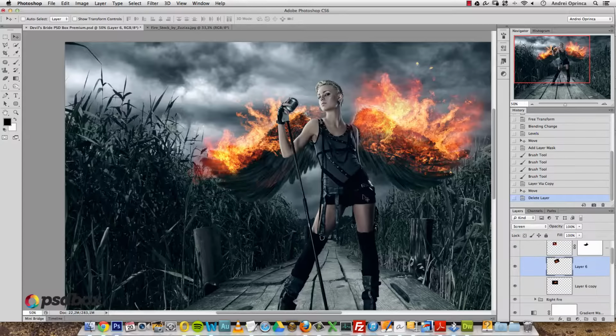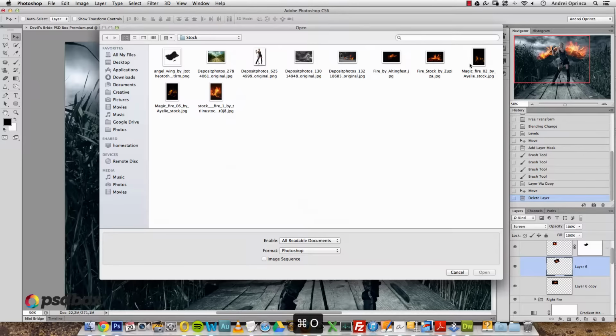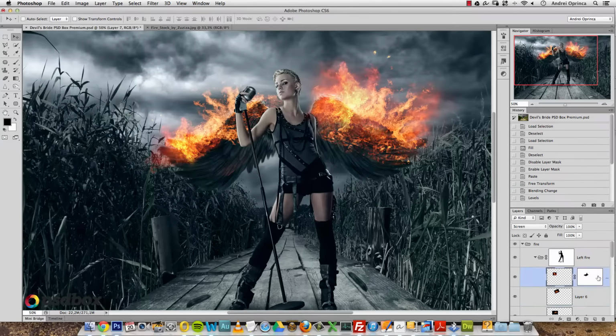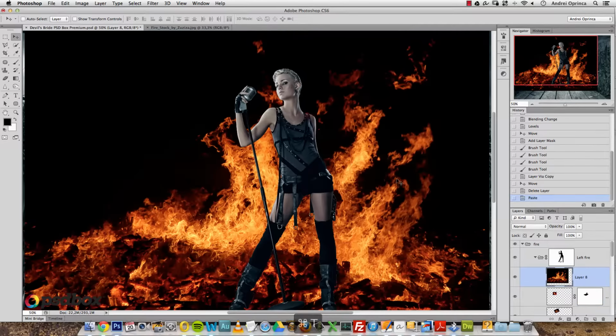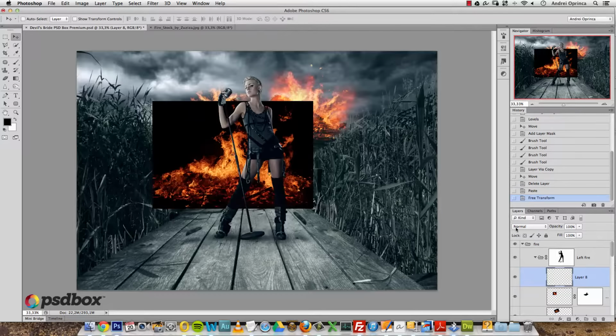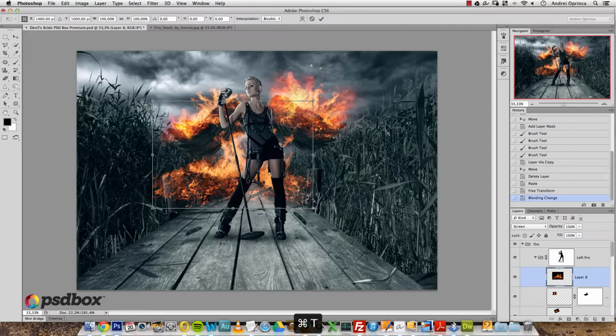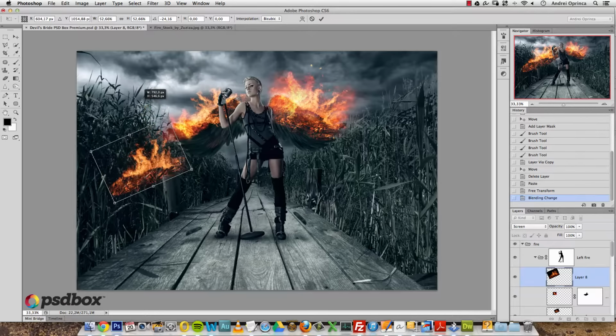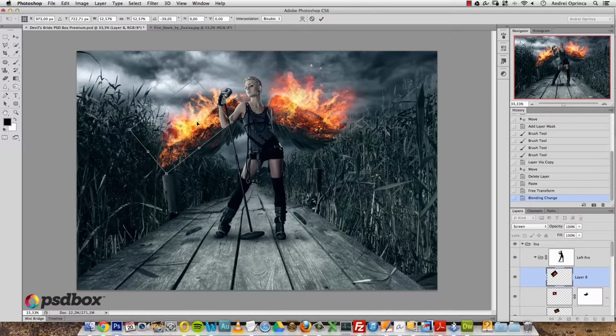Okay. And the next thing that I will do is open this other stock image, and paste it again. I should have downloaded a few more stock images with fire. Change the blend mode to screen. And place it right here, and I'll flip it horizontally.